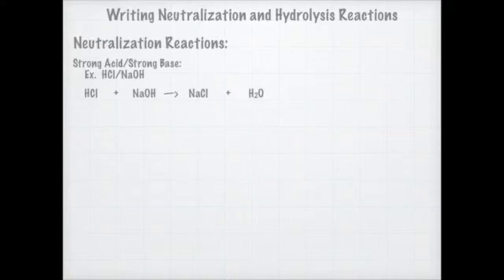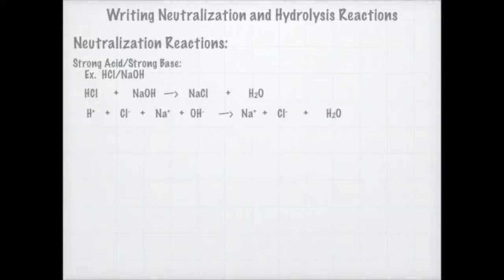Now you need to consider your solubility rules. Keep in mind that a strong acid or a strong base is a strong electrolyte, meaning it's going to dissociate completely into its ions. To write the net ionic equation, I need to break apart any strong electrolyte. Hydrochloric acid is a strong acid, so that's hydrogen ions plus chloride ions. Sodium hydroxide is a strong base, so it's sodium ions and hydroxide ions. That's going to produce sodium chloride, which is soluble, so it's sodium ions and chloride ions, and then water.